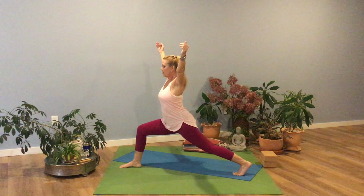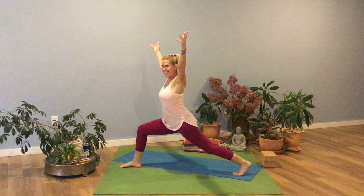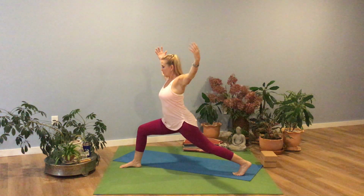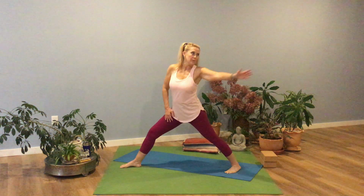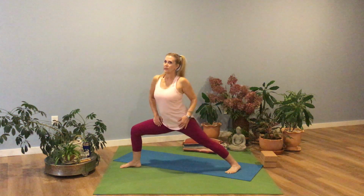Breathe. Looking for awesome qualities here. And then slowly bring down the arms, and we're going to shift to warrior two. So now the heel does come down and you have a slight angle forward. The toes do not point backwards, they point a little bit with you in that forward direction. Down and up here, just to find the depth.